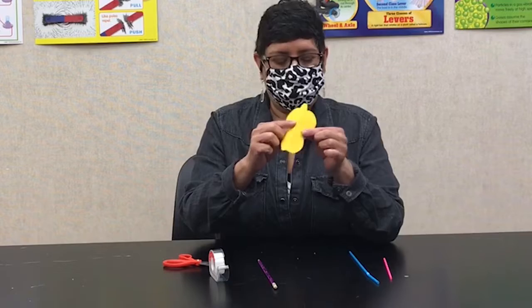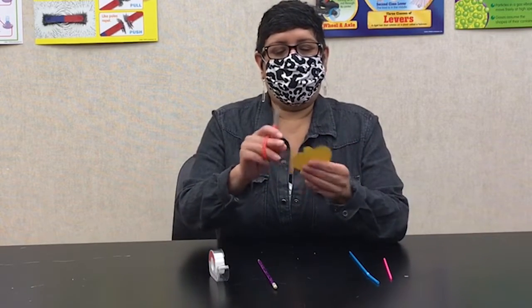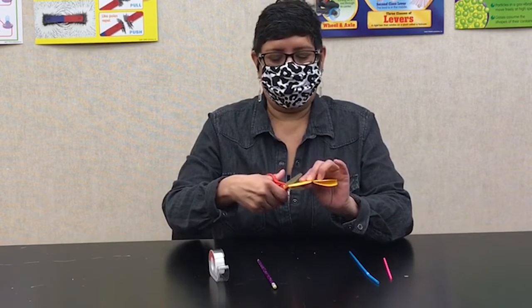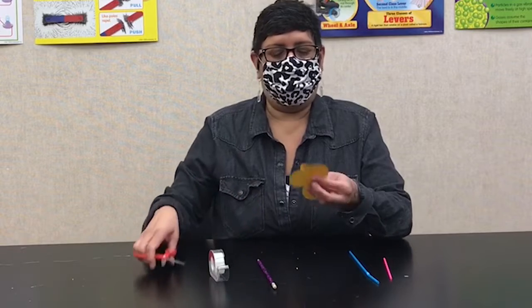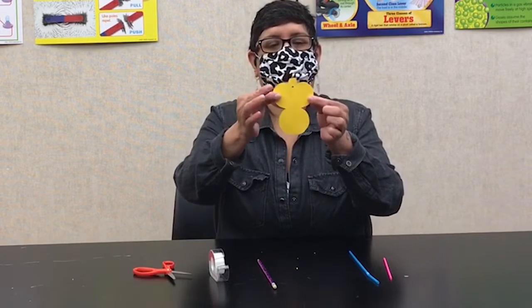Okay? So then what I'm going to do is I'm just going to take my scissors, and right up here near the head of my butterfly, just going to make a little notch with my scissors. And what I mean by a notch, you're basically making a hole. I'm making a little tiny triangle, and this is for your straw to go through, okay?